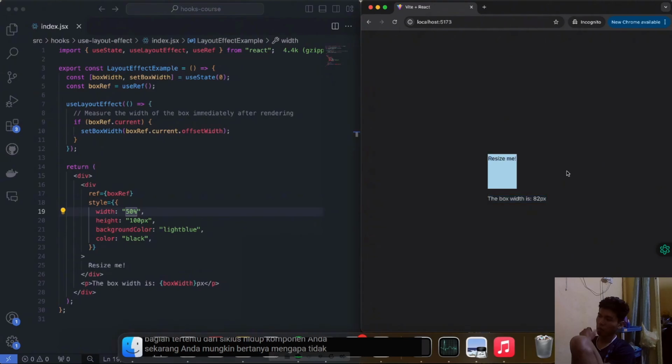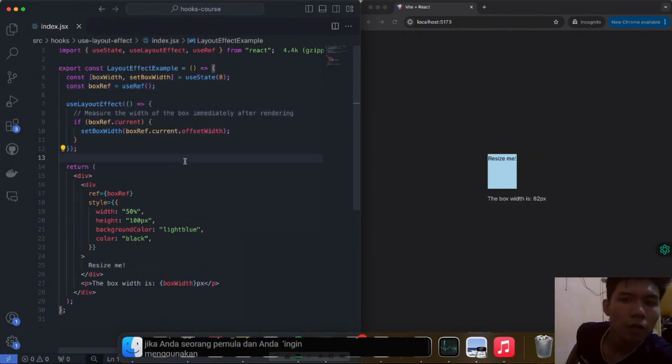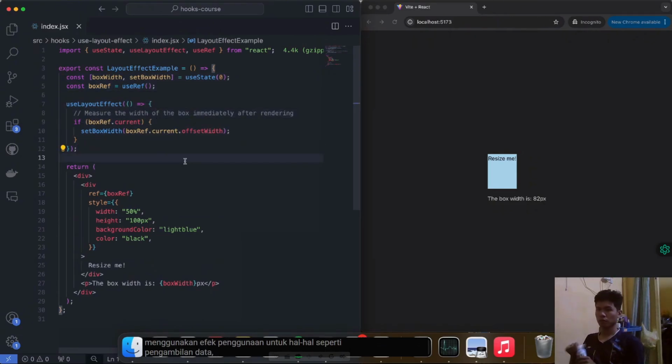Now, you might ask, why not always use useLayoutEffect? Won't there be thousands of situations in which you might want to make changes before you paint the screen? Well, the official React documentation recommends against it. It basically says that it blocks the browser from painting until it finishes, which can hurt the performance of your application if it's overused. So they specifically recommend that you use useEffect for all other tasks and only use useLayoutEffect when you need exactly the use case that I mentioned in this example. So if you're a beginner and you're looking to use it for stuff like data fetching or logging, where you really don't need synchronous execution, then just stick to useEffect. But if you want to deal with positioning and DOM widths and sizes, use useLayoutEffect.